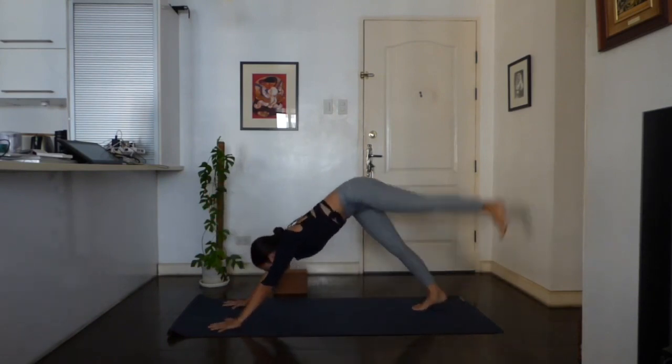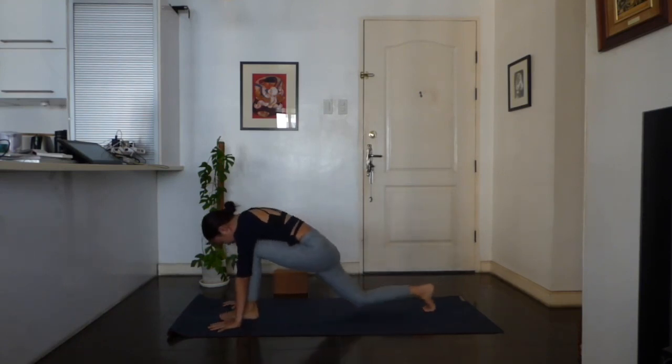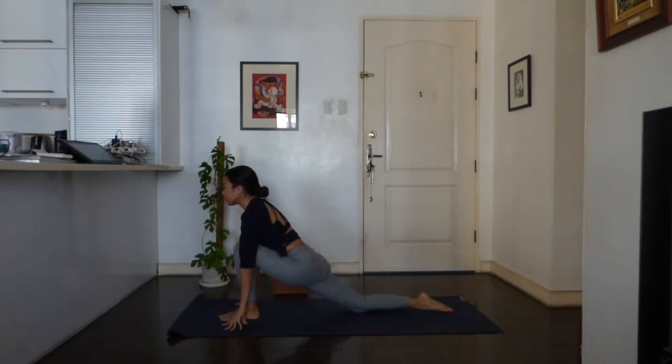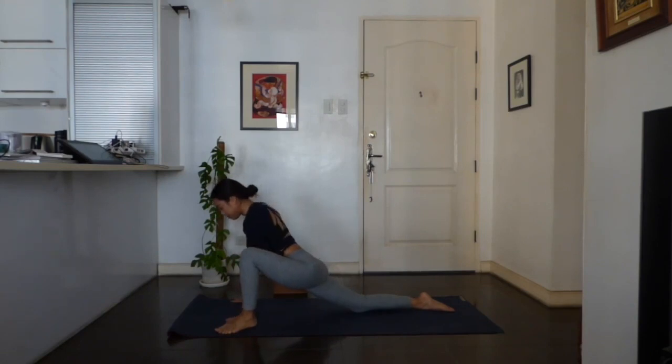And now reach your left leg up. Step forward, right knee down to the floor. First, lift the chest. Let's start to sit your hips low. And then walk your left foot just a few inches out to the side. Toes to point diagonally out. Your knee spaces out just a tiny bit.